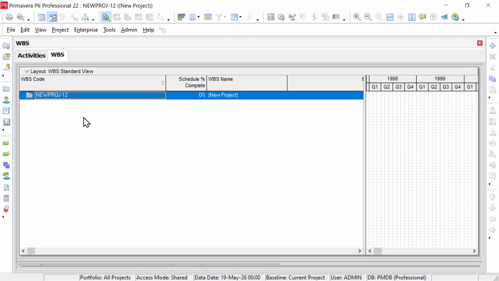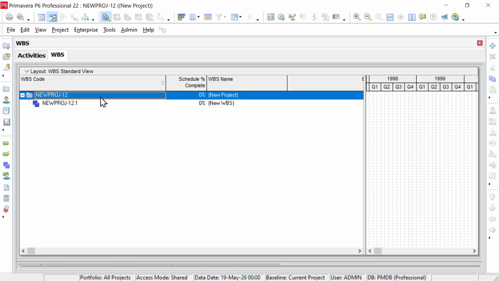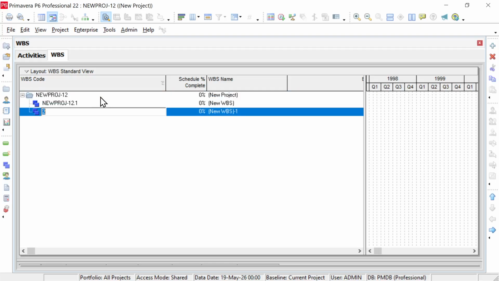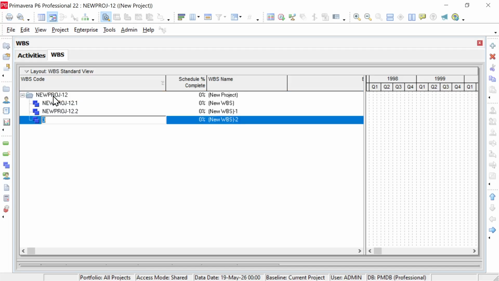Now, if you want to add a WBS, either you can just simply go to the right, which is this one, you can click on that. From here you can add the WBS, or you can press the insert button from your keyboard. So I'm gonna press the insert button from my keyboard, and then also it will add the WBS. Now you can see that these two WBS are at the same level, just because of the fact that I'm clicking on this particular project. So again, if I press enter, you will see that these three are at the same level.